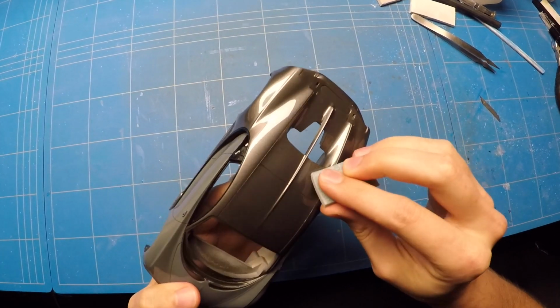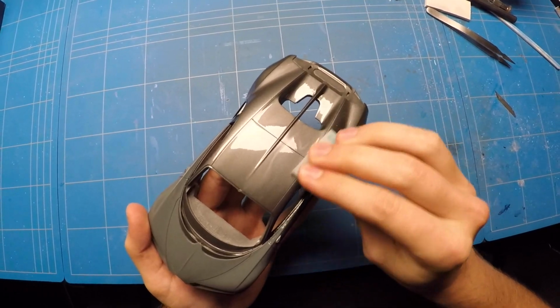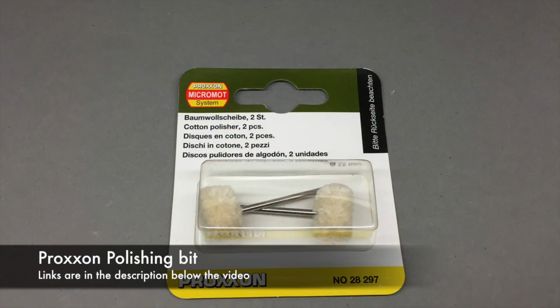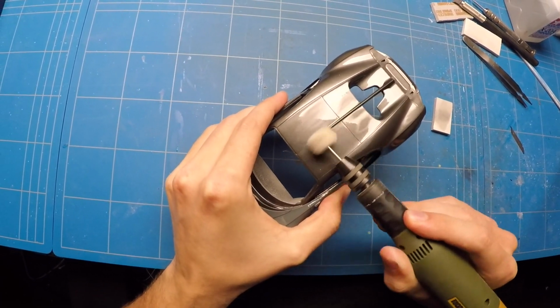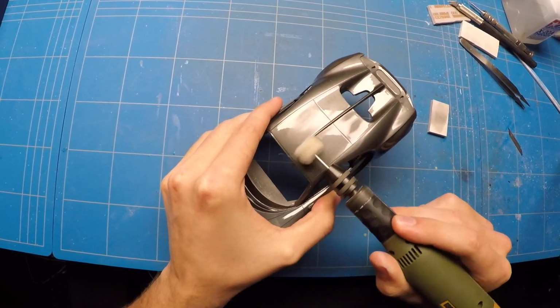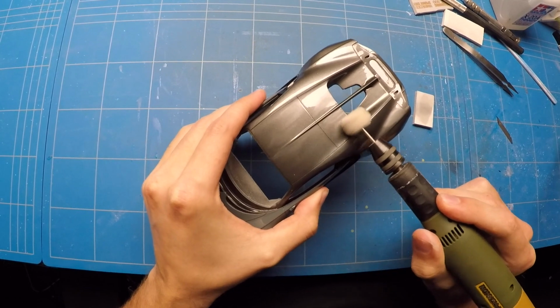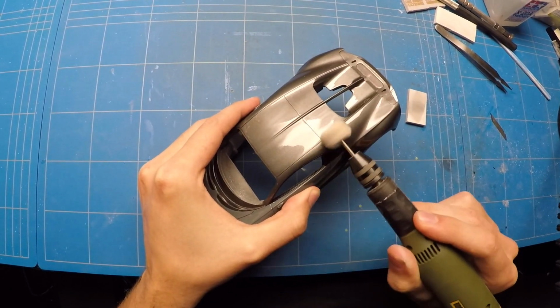So I'm just carefully sanding all of those spots out and then also polishing them a little bit just to get rid of some of those scratches and not have them pop up through the carbon fiber decals after I applied them. I do want to mention though, I'm not using any polishing compounds, just a polishing or buffing wheel on my Proxxon rotary tool, and no materials to go underneath the decals and possibly ruin the finish. So just a buff and some polishing, no compounds.